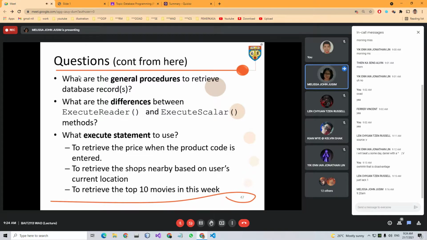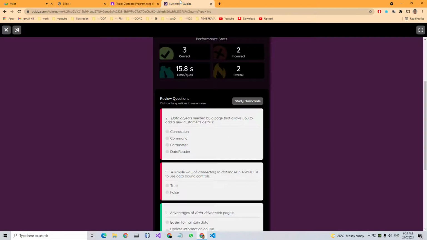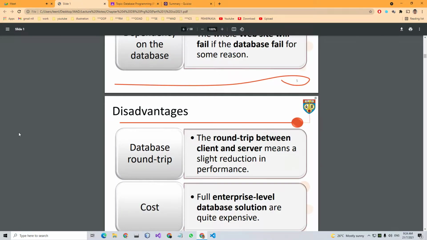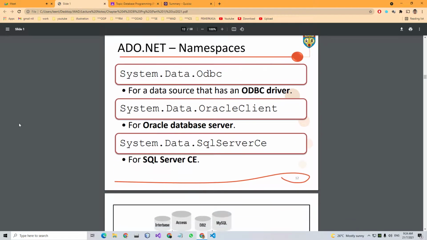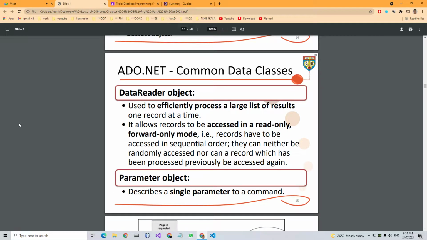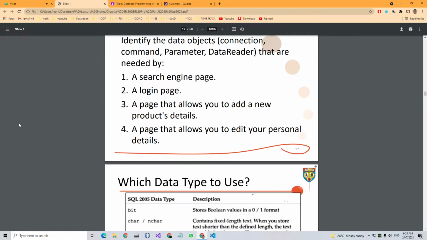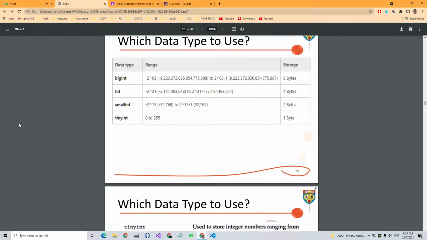Let me get Farah to answer the first one. Which execute statement to use to retrieve price when the product code is entered. So Farah, you give your answer for this one. And then Shak, you answer the second one.